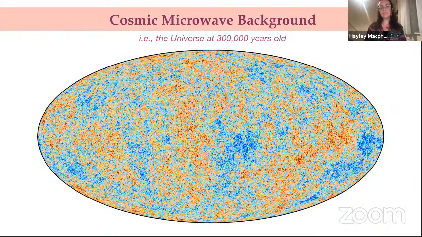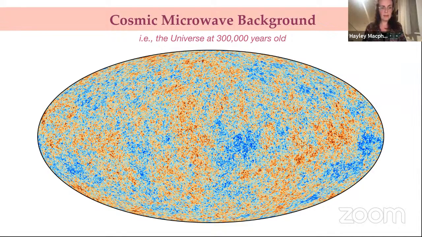Luckily, we've got a pretty good idea of what the universe was like near its beginning. So this is the cosmic microwave background radiation, or the CMB. I'm sure you've heard of it in some of our previous talks. This is a map of the two-dimensional sphere on the sky surrounding us, and we map it onto this shape in exactly the same way that we map the surface of the Earth onto this same kind of map. So this is a map of the temperature of the first light that was able to freely travel through the universe, and it's the furthest back in time that we'll ever be able to see using light.